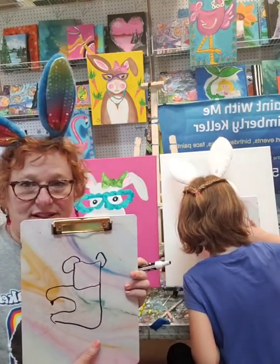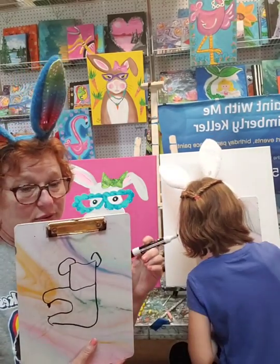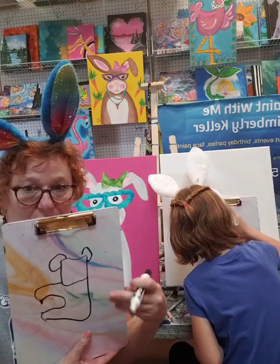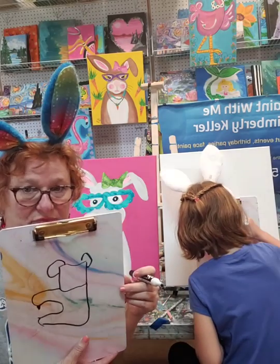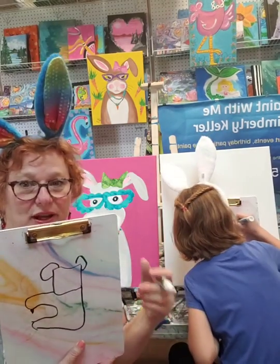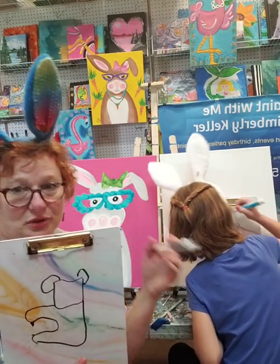Right. If you need to fix it, you erase it. In the studio, we don't have erasers. On the wipe and write board, we use our finger or a washcloth to wipe it off with. But if we make a mistake, we just turn it into something else. We ignore it. We don't stress over it.